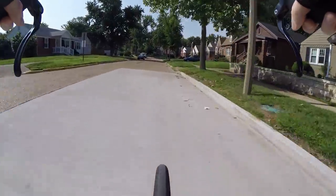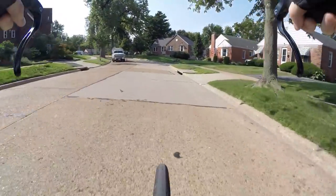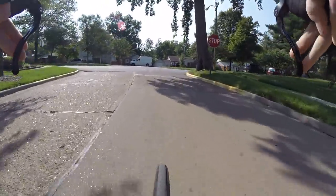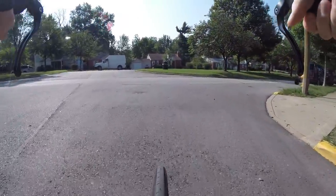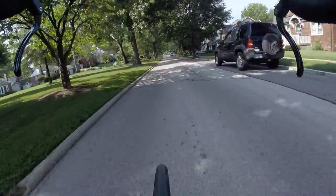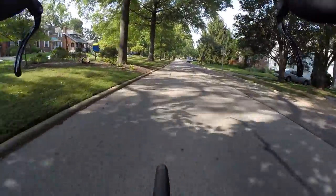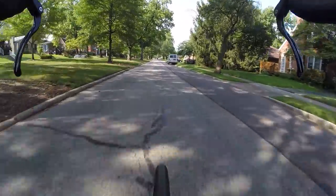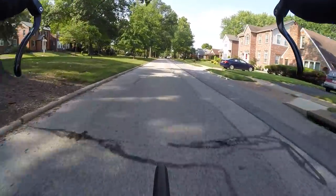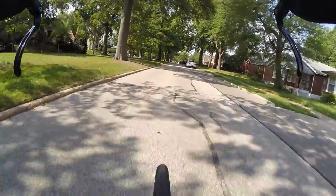Pretty dangerous. Anyway, with saddles, it does seem to be very much up to personal preference. And it sort of incorporates bike fit. From what I've been able to gather from riding a bike so much, I do prefer a more road, a more firm type of saddle. And it seems like there is no one perfect saddle. Now, if you do have one perfect saddle, let me know in the comments section below.